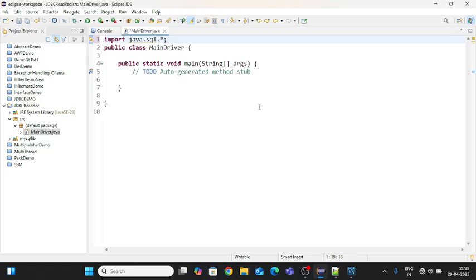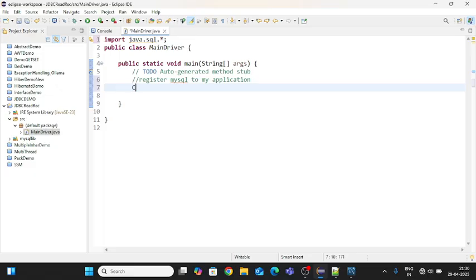After this, we have to register our driver. I'm going to register the MySQL driver to my application. For that we use the statement Class.forName, which comes by default.